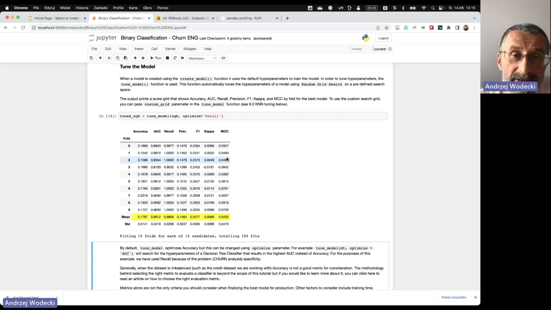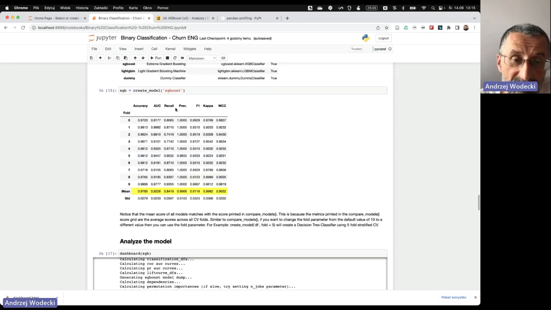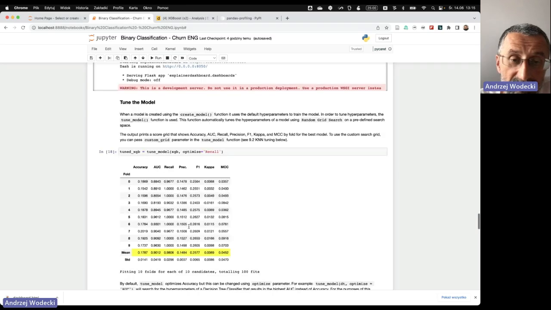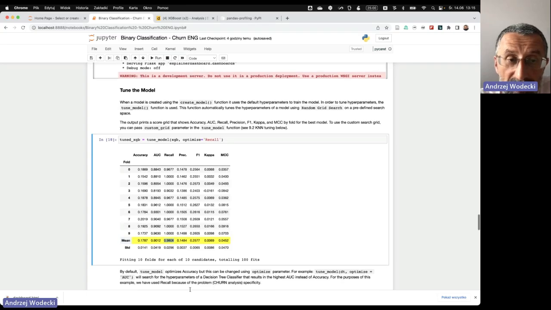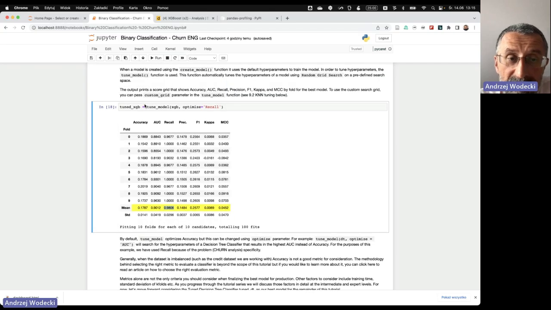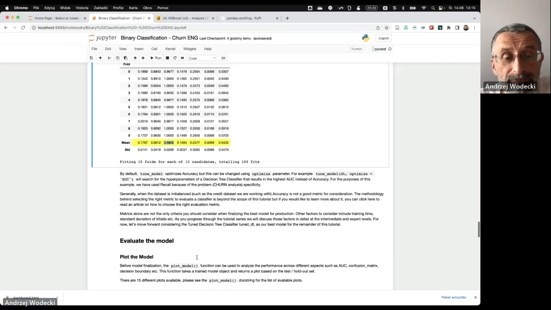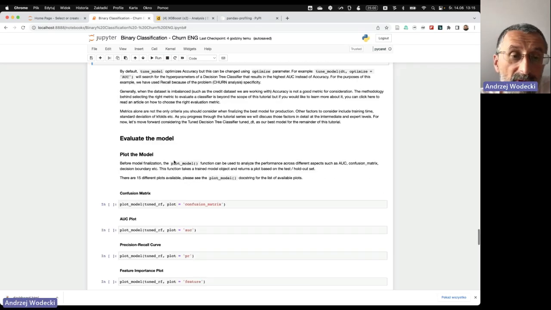In our case, let's have a look. The recall of the previous version, as you can see, was 0.84. Now, after the optimization, it is 0.98. It's a really powerful step. It's close to 1. So as you can see, we have a very nicely tuned XGBoost model. Yes. So we are ready to deploy.